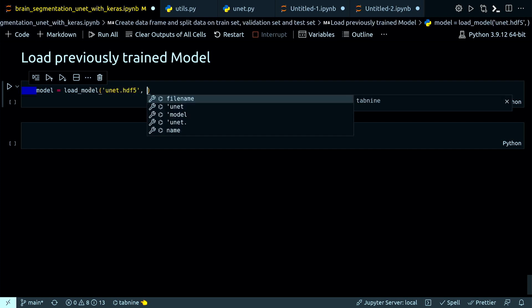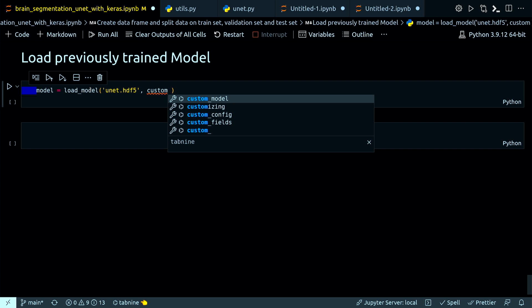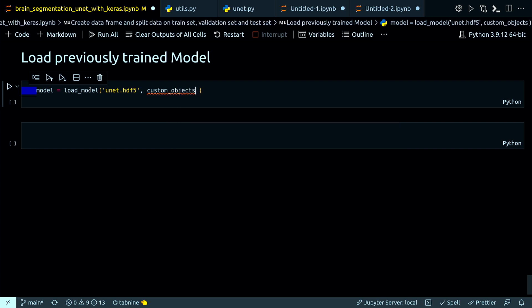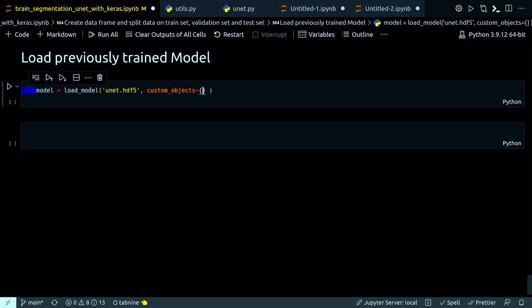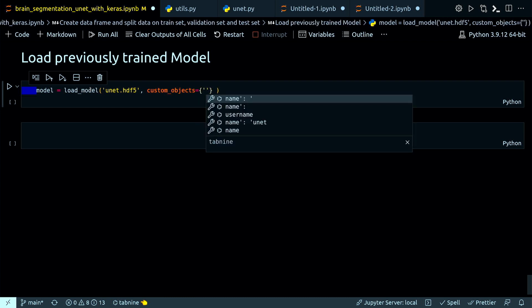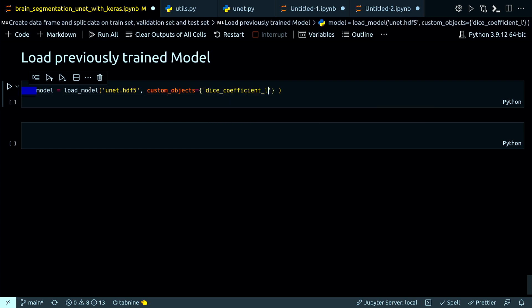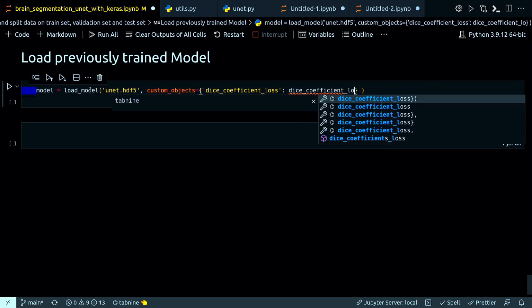Load model in this case unet.hdf5, yeah. And I also need to pass all the custom objects. That would be a dict, and this will have dice coefficient loss, which will be equal to dice coefficient loss.